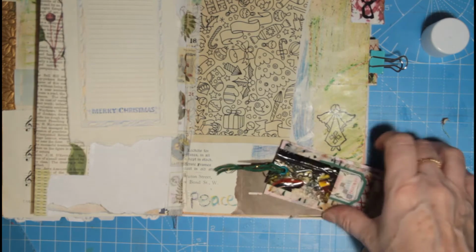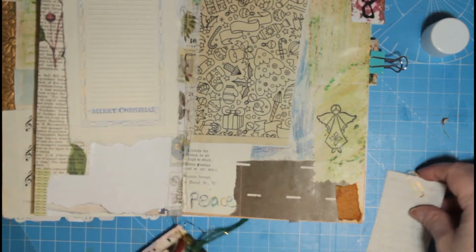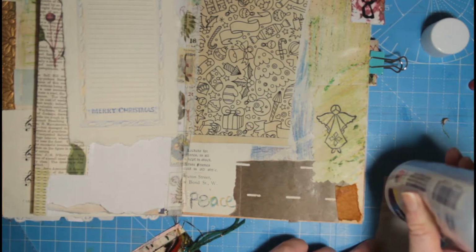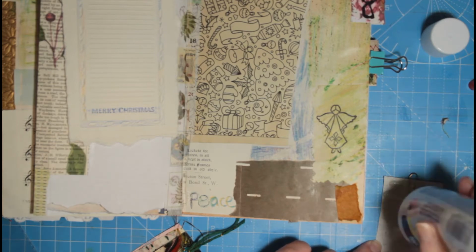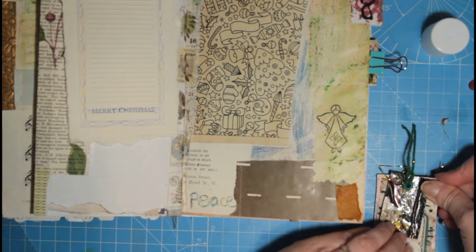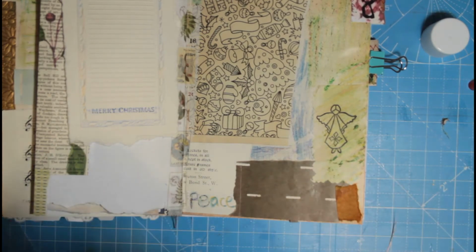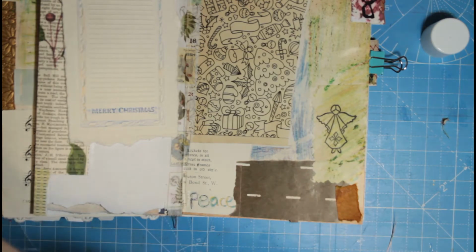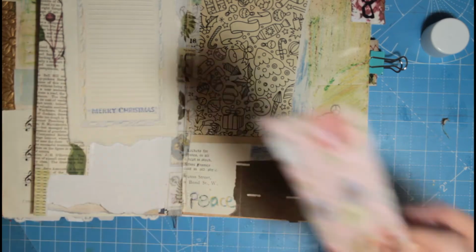I like that. Right, and we need to put some stuff on here now. I'm going to use Fabri-Tac, because I always use Fabri-Tac with the art, not art glitter glue for this, because it's metal, you see, so I want it to be secure. And I think I put a bit too much on there. Let's put that up to the top there. I'm getting glue everywhere, all over me. I'm not even on the right page. Let me hold that down with that.